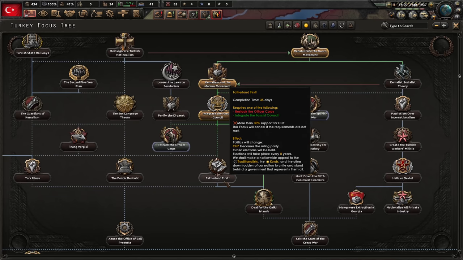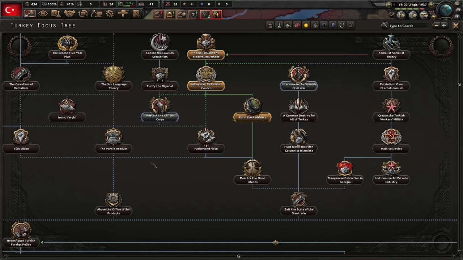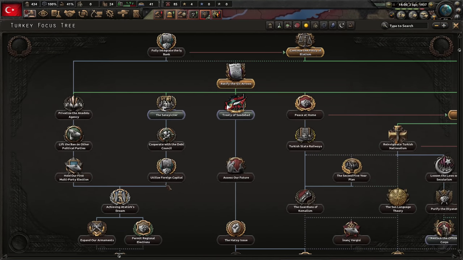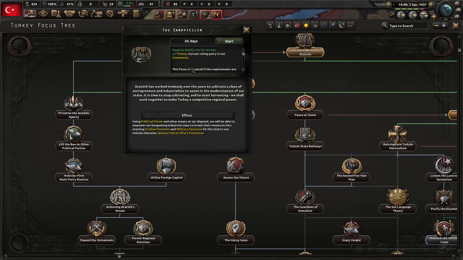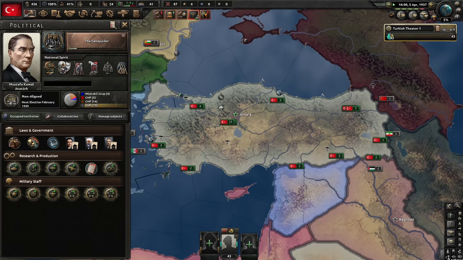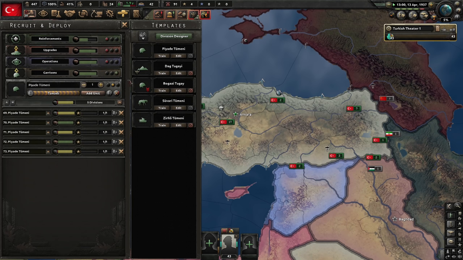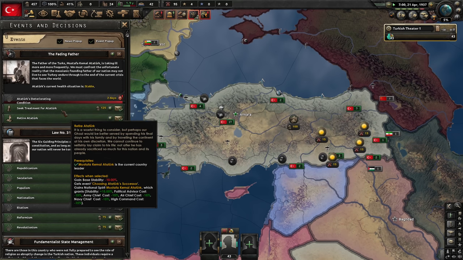Okay, now we have to wait until we have 30% fascist support to do this. In the meantime, we can go down here, but also down here. This will actually let us go to free trade for free, and let us get rid of the debt council, and also give us an extra research slot. So since we have time, let's do it now. Manpower is coming in slowly. Let's not seek treatment for Ataturk.